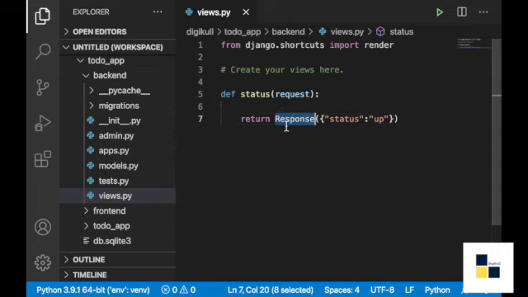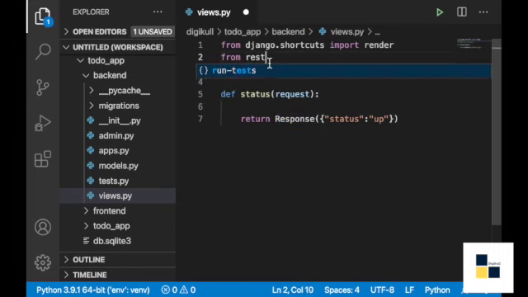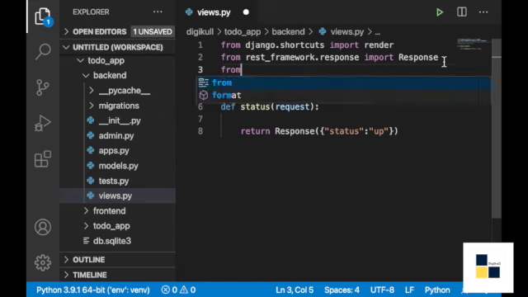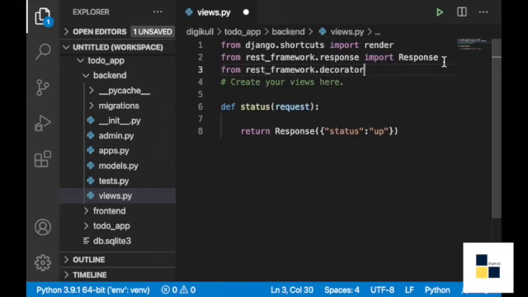This response is not imported, so from rest_framework.response import Response. And I have to make this an API view, so from rest_framework.decorators import api_view.